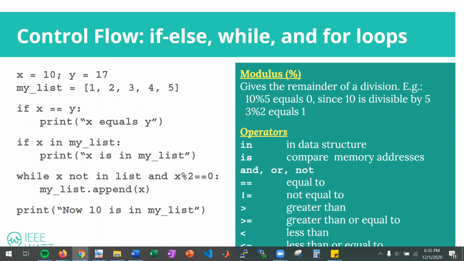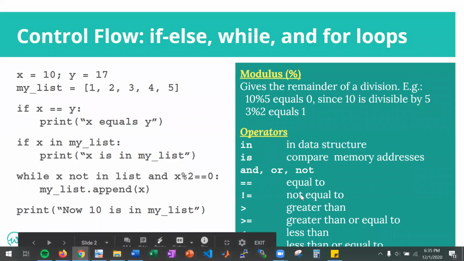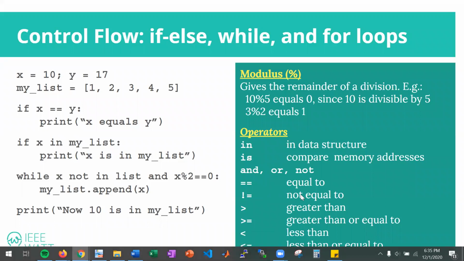Is compares memory addresses, and, or, and not are just other ways of writing what you might have seen in C++ as double ands, double bars, and an exclamation mark for not. You write it out with text instead of characters. And then you still have the standard math symbols: double equals for is equal to, exclamation mark equal for not equal to, greater than or equal to, less than or equal to.